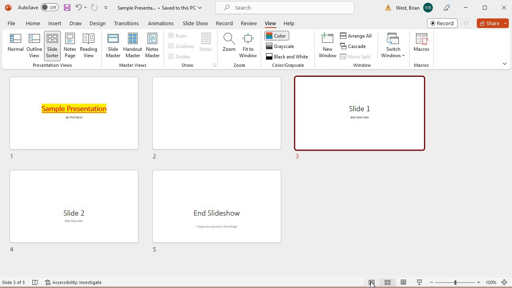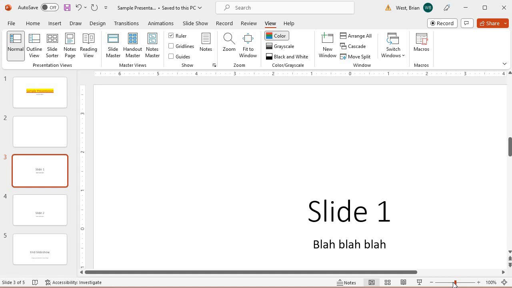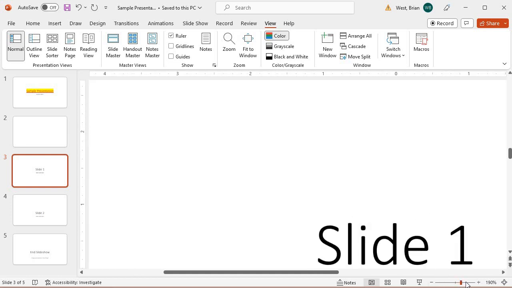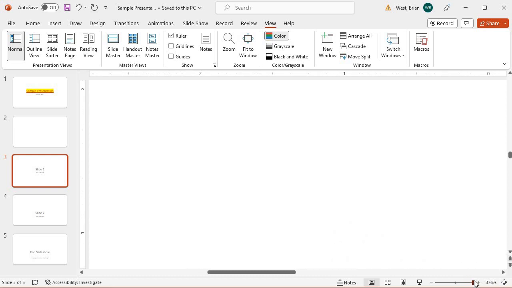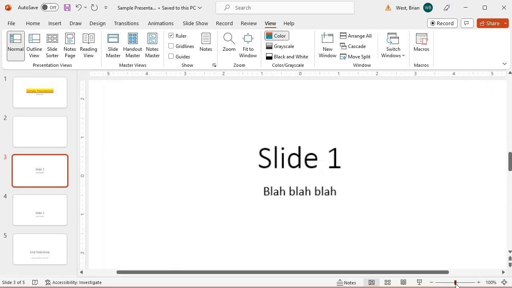And if you go back to this first one down here, it says normal. That's the normal view. It's a little bigger than normal, but we are at 140%. You can get to 100% rather. And you can go anywhere in between. You can click anywhere on here. You can grab this and drag it, make it bigger and bigger. It's really up to you.